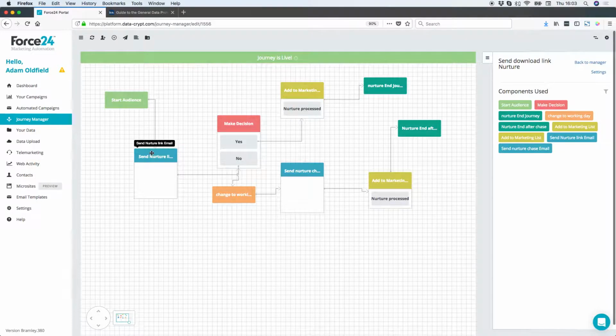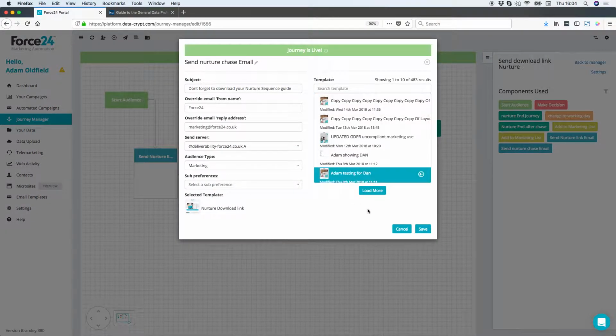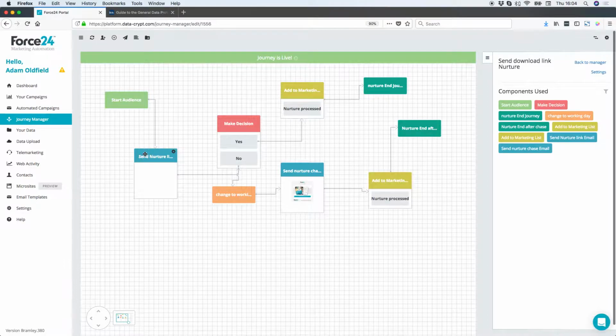So we're looking for people that have requested it, we're now sending them an email, we're making a decision. Did they open and click or download the guide? If the answer is yes, we move them onto this list here, this segment where I know this user has seen the guide. If the answer is no, we wait a few more days and we send a reminder email. After that period, we add them to the same list and assume they've downloaded it.